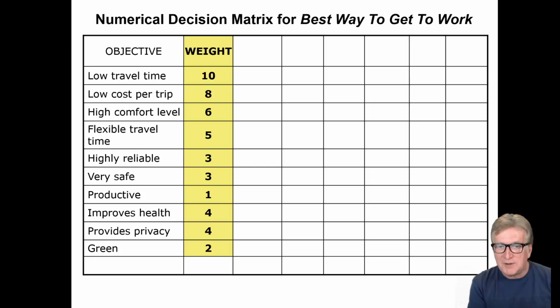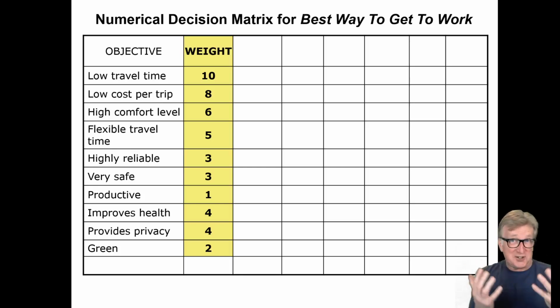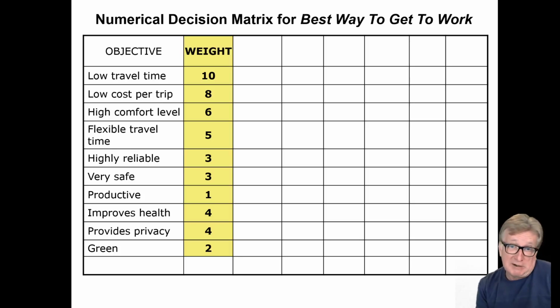And again, you can go down through. For the sake of this assignment or this lecture, I've just arbitrarily assigned the weights. Safety is important. You could argue, well, maybe safety should be a little more important. The cost. This is why data is important. You really do need to think about, okay, what's the true cost?